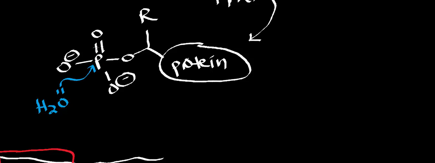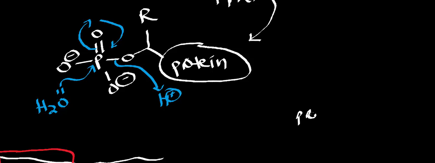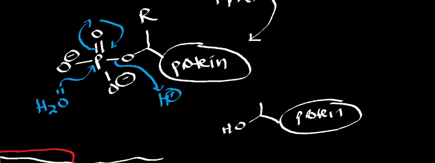You get a nucleophilic attack here. Electrons kick up to generate a trigonal bipyramidal intermediate. Electrons kick back down, reform the pi bond, and this bond comes out and abstracts a proton. And effectively, what you get is the protein back, but instead it will just have the hydroxyl group, and depending on whether it's threonine or serine, it'll have a methyl group or a proton, right? Does that make sense? So phosphatases, in other words, if kinases activate the biosignaling pathway downstream, phosphatases will reverse that by inactivating it. What's another way we can do this?